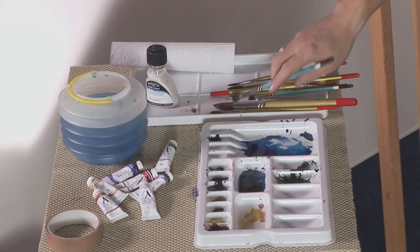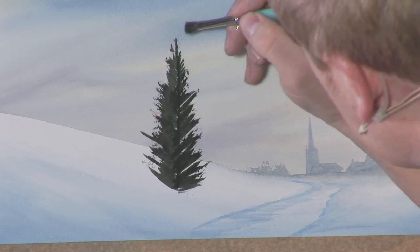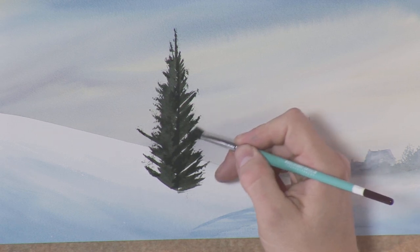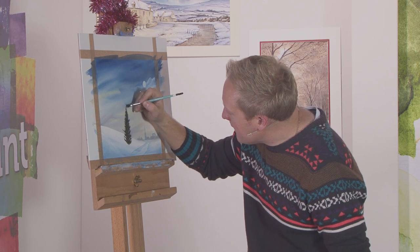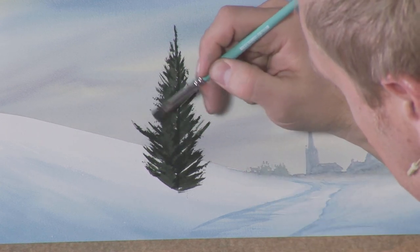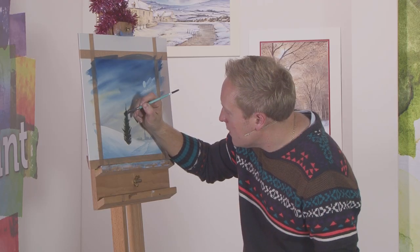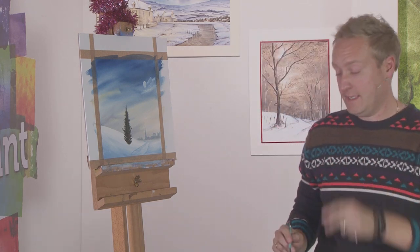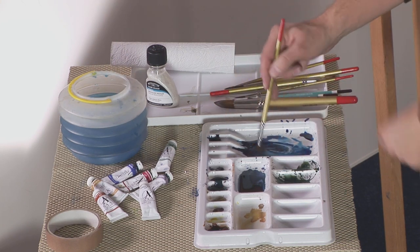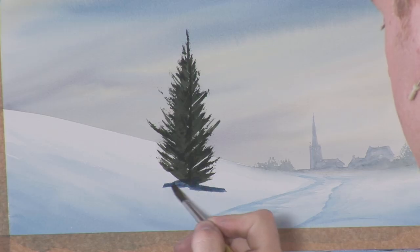Then there's a bit of a tidy up. I want to go for the small tree brush - much more control with this one. I'm just going to put little taps on the tops and on some of the spines that are sticking out, generally making it look a bit more pine tree-like, making them all balance with each other. Then to make it look as though it's not floating, I'm going to use a size 8 brush and some natural grey, putting it into the original Prussian blue from the footpath, making a darker Prussian blue. I'll get a nice shadow coming out of the base of this tree - it needs to be attached to the landscape.